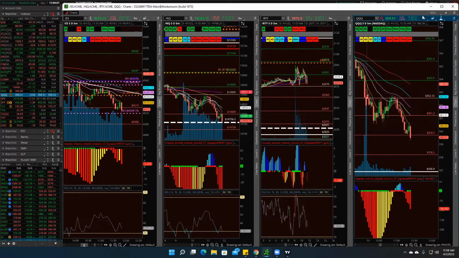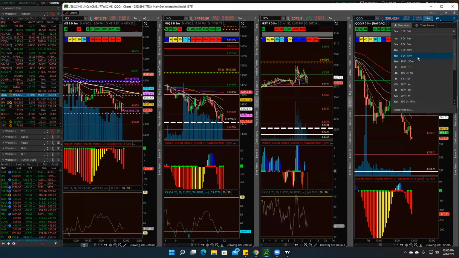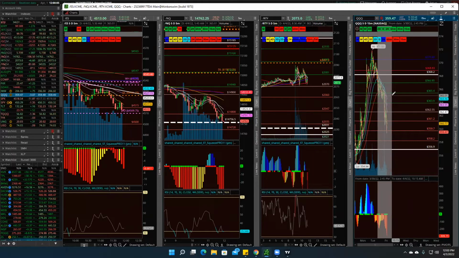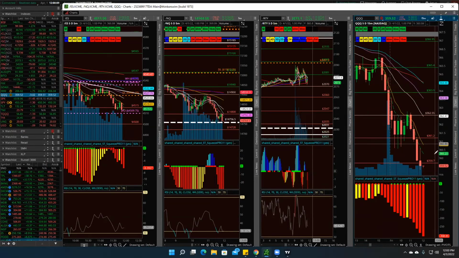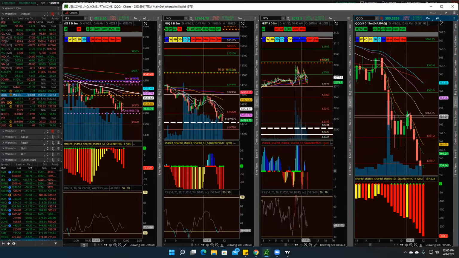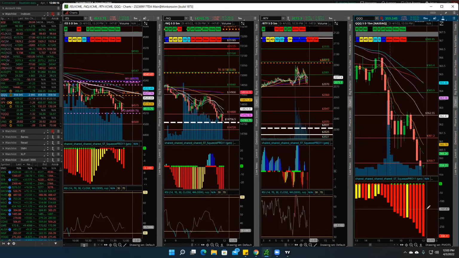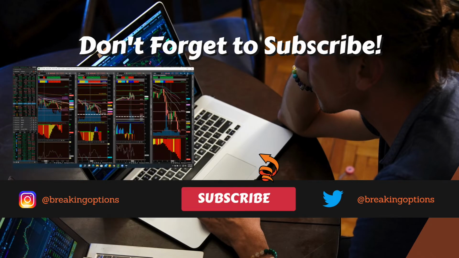And a good way to see that, go to a 15. If you have a hard time seeing what the trend is, go to a longer time period. There's nothing in this 15-minute that says buy. You barely crossed the 8 here, you stopped at a deviation, and you kept going down. So that's a quick lesson on how to play these deviations for a reversal.